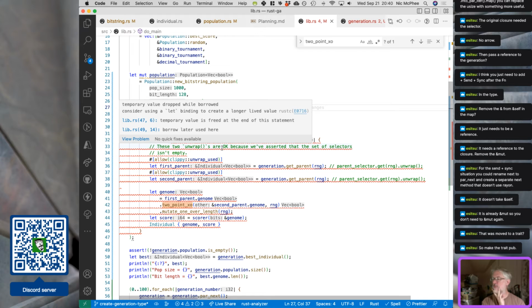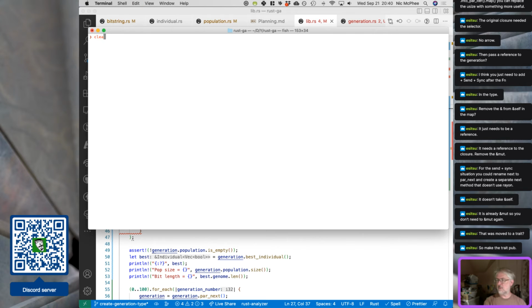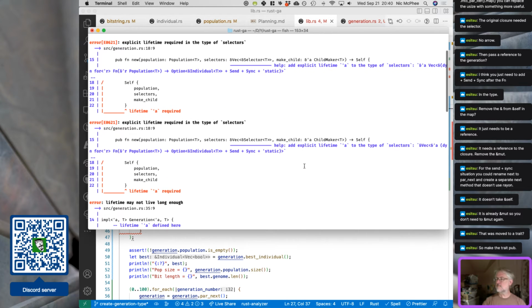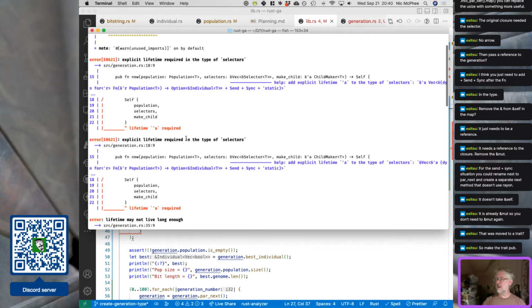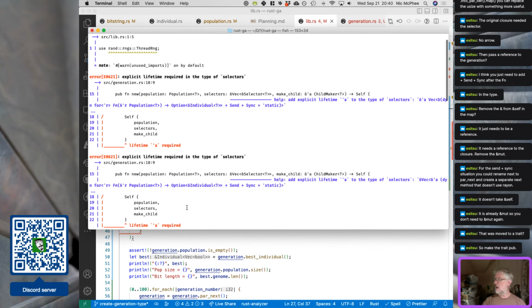Temporary value is dropped while borrowed. Okay, I can't see the little pictures. I like the little pictures. Oops, no. Cargo build. Explicit lifetime required in the type of selectors. Oh.